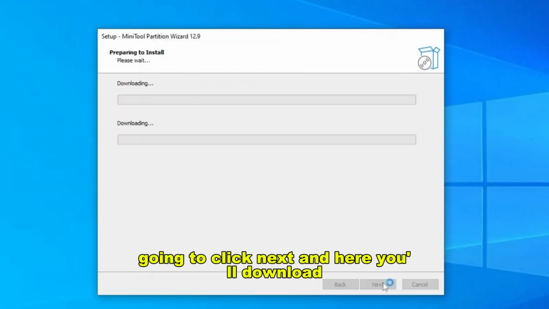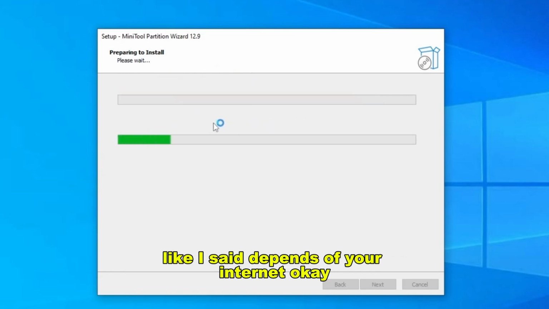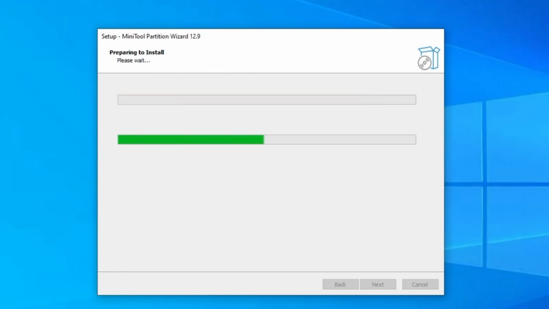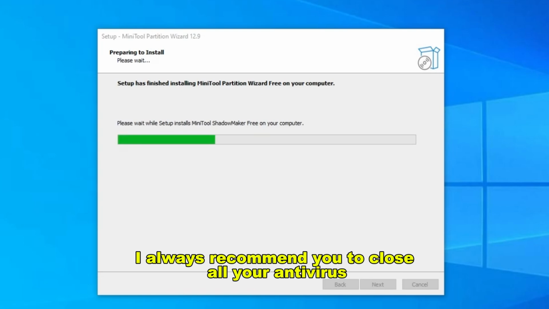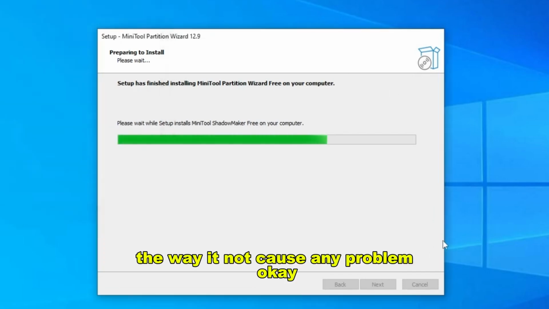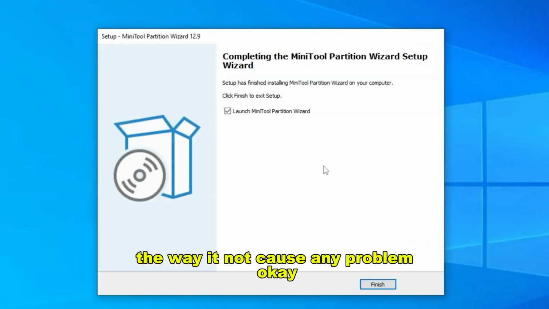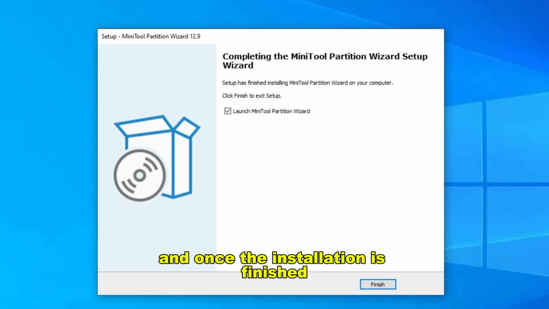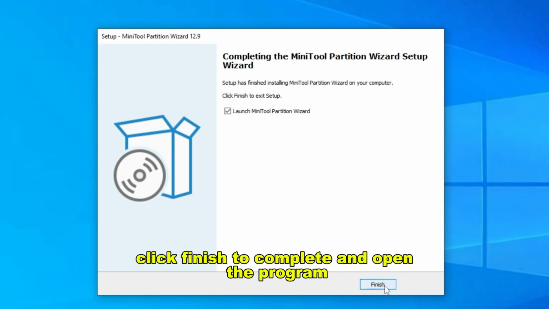I'm going to click on next, and here it will download. Like I said, it depends on your internet. Okay, I always recommend you close all your antivirus, that way it will not cause any problem. Once the installation is finished, click finish to complete and open the program.